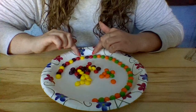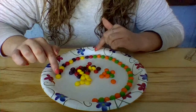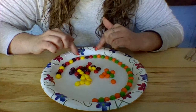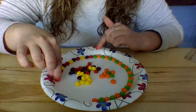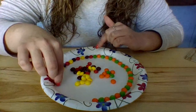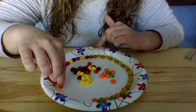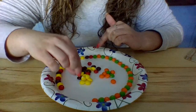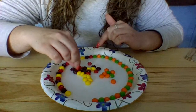So if I look, after my yellow, I started again. So since I have a yellow here, I can look here and see that the next color is a red. So I know the next color down here needs to be red as well. When I find my red, it then goes to purple. And then I'm back to yellow. So I'm going to repeat that over and over. Red, purple, yellow. Can you tell me what comes next?